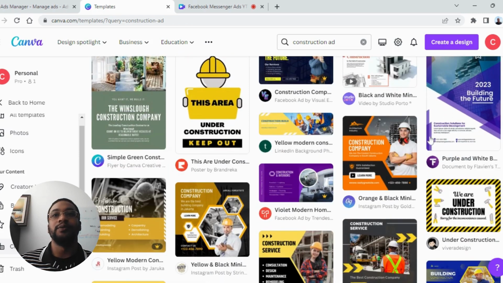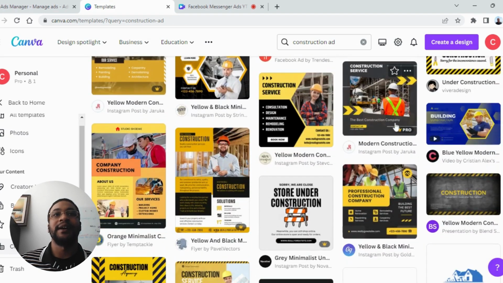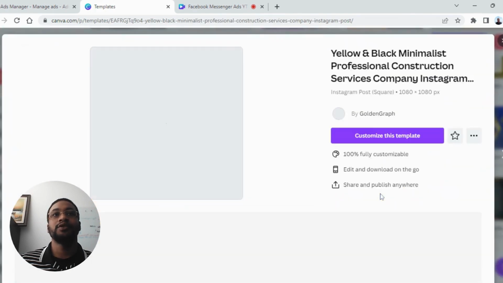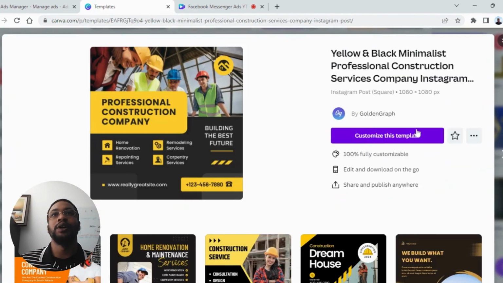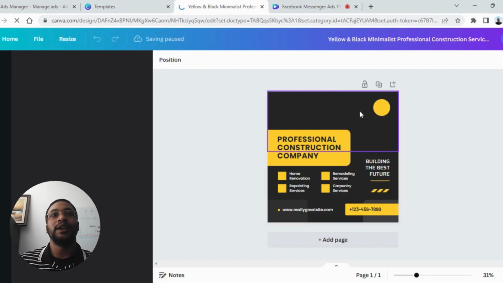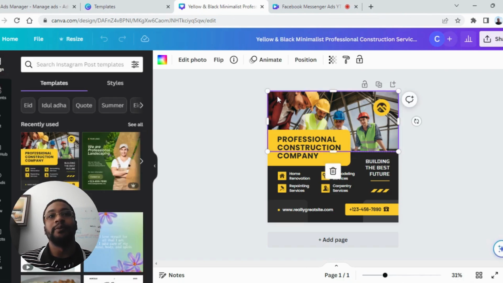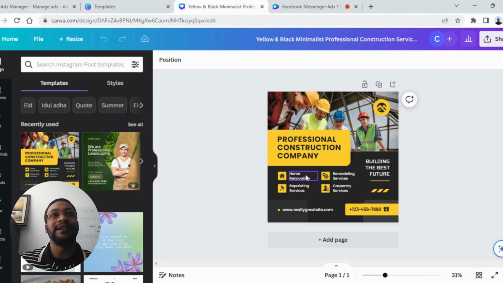So in order to do something like that, we want to find the desired ratio, which is 1080 by 1080, and we could choose something like this, right? We would be able to customize this template, so you would be able to edit this accordingly in order to put your services here and your contact details.